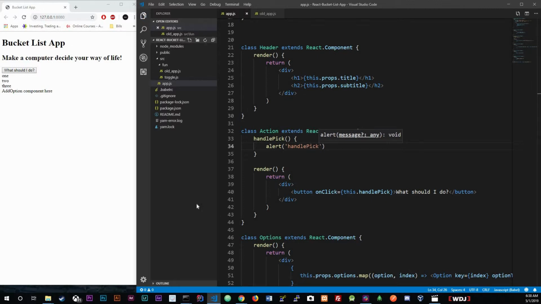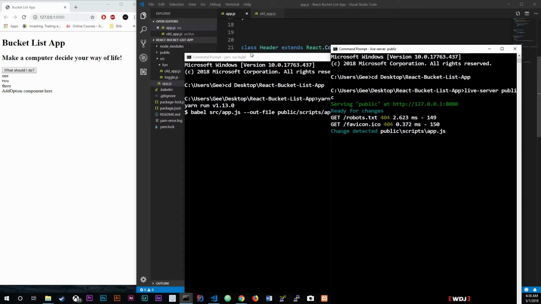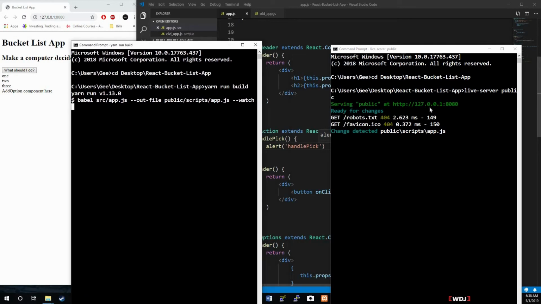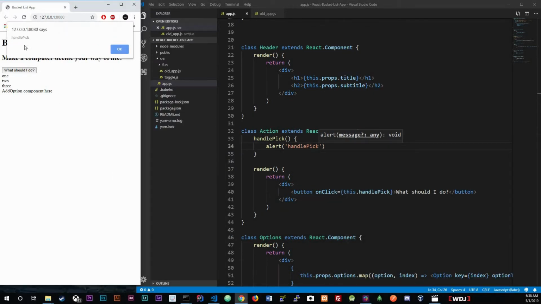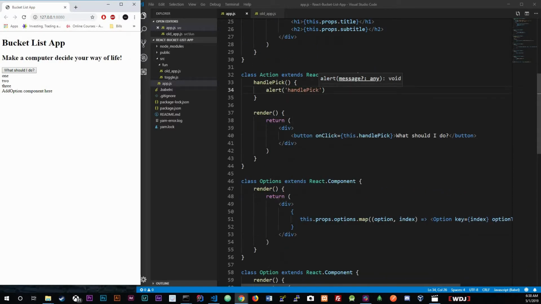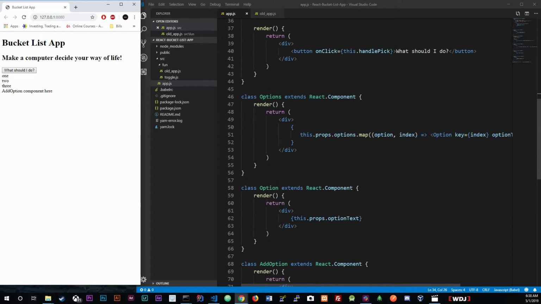Oh, by the way, guys, remember to run yarn run build for your Babel, and also live server public to run your application, so that way you can see it. So when we click on this now, we should get an alert saying handle pick, which is great.